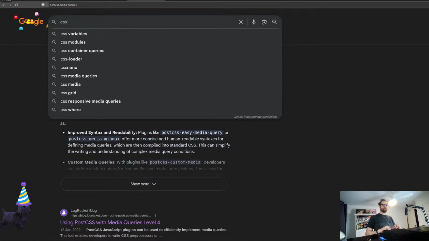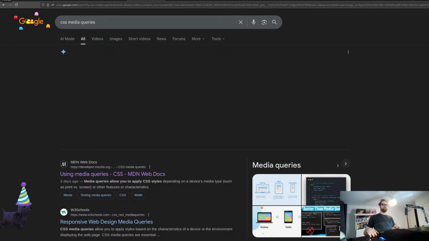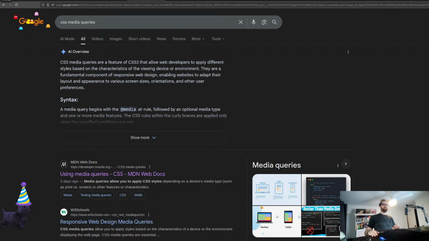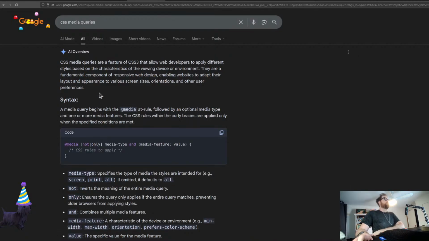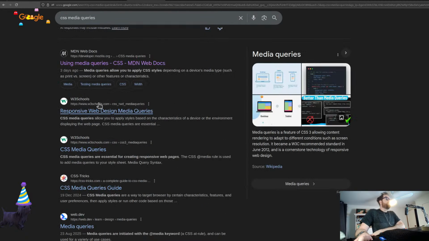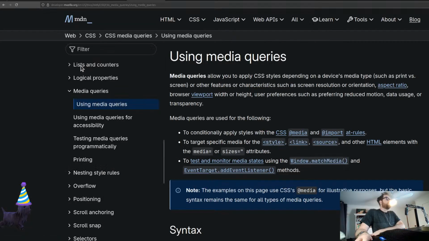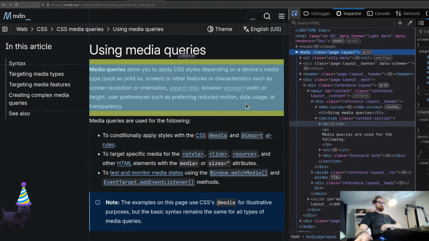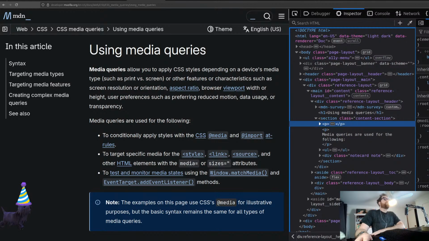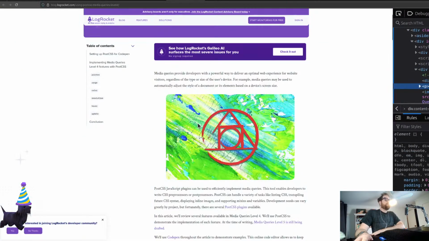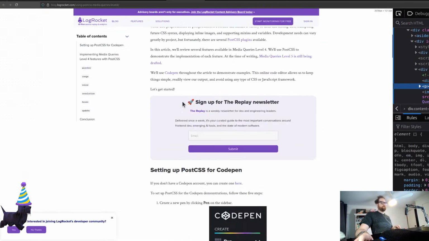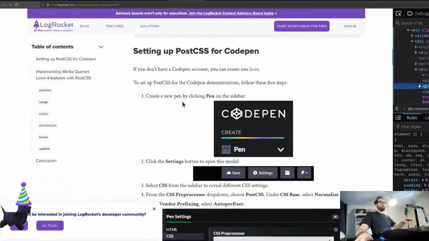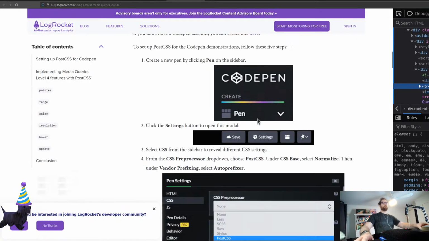CSS media queries. Okay. We'll open up MDN. All right. Going with the PostCSS. Setting up for PostCSS. All right, cool.